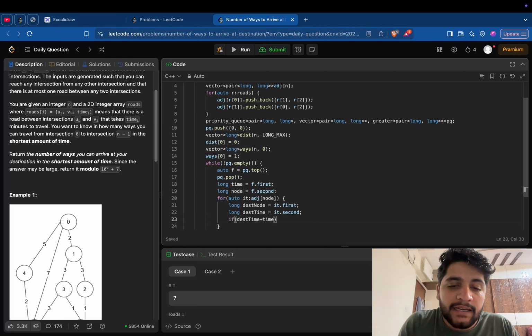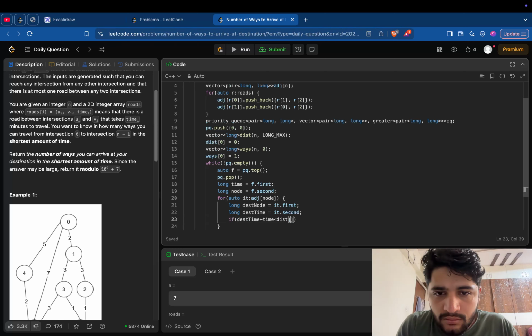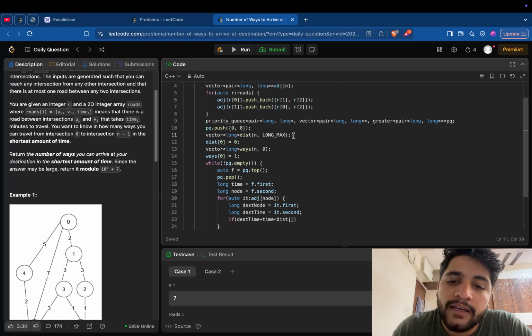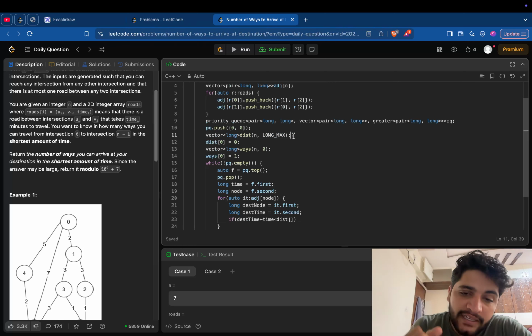If that time plus that particular edge time is less than the distance, that's the same thing actually, because this distance array stores the minimum time to reach that particular node.